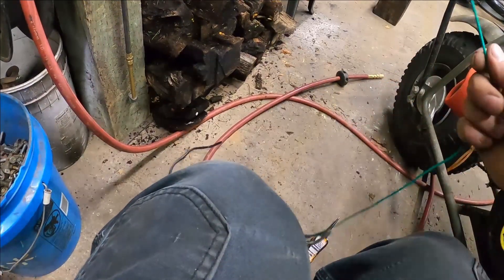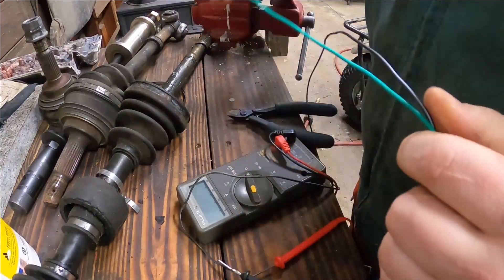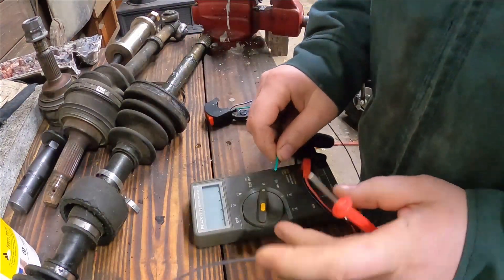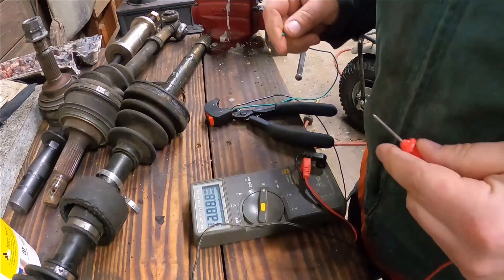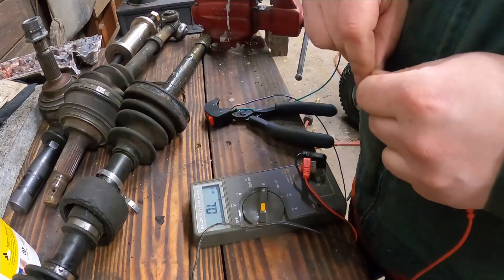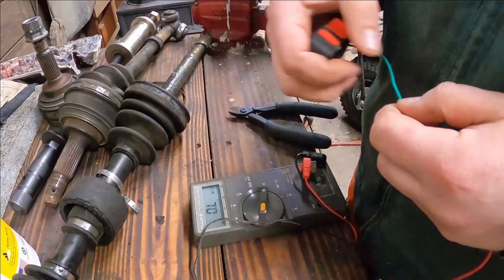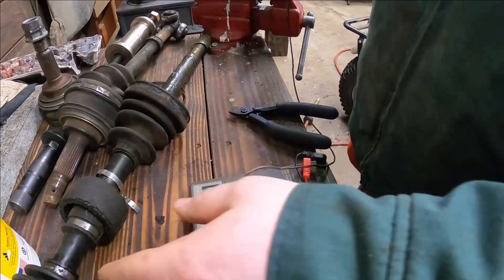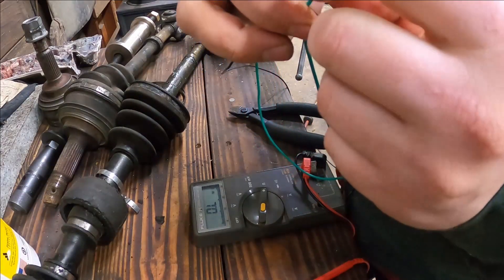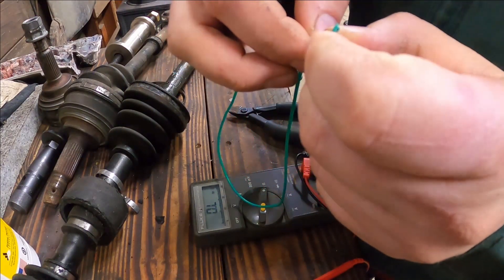There it is, that's the problem. All right, so we're back at it. Let's see what's going on here — we want to see continuity in the wire. Okay, so now from there to there, see zero ohms. Flip the switch, I got almost 20 for a second there. So I think the switch itself is good; we just got this wire broken somewhere, so I'm just going to solder it back together and put it back on.